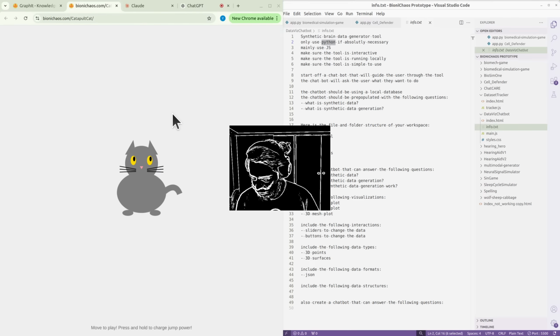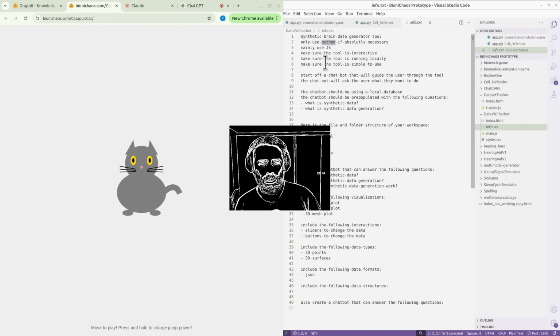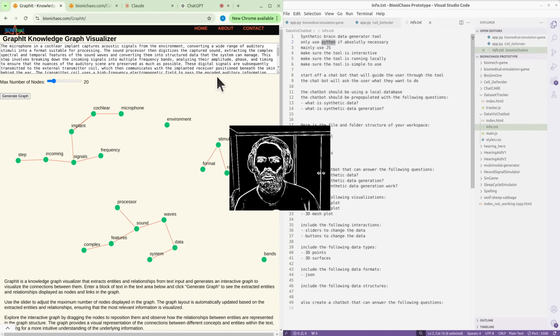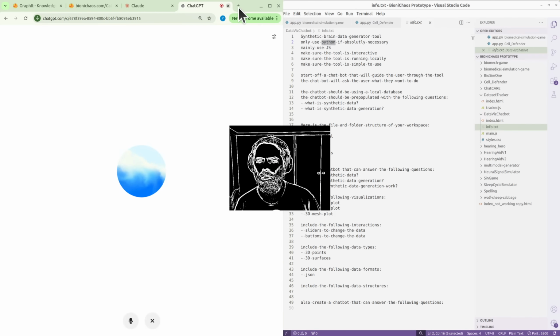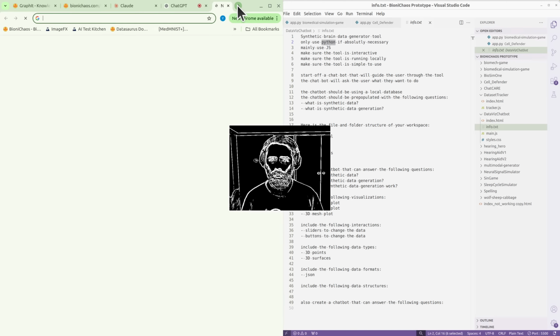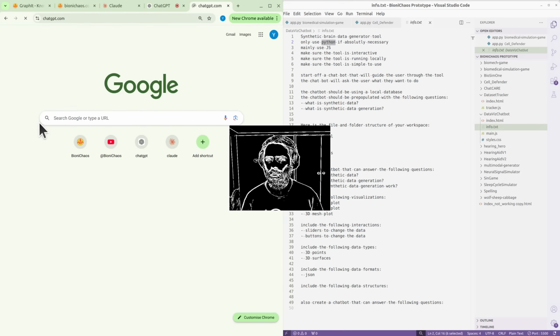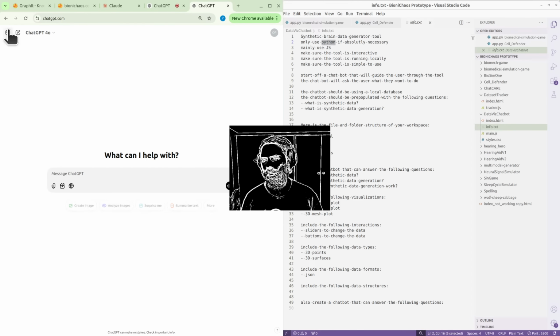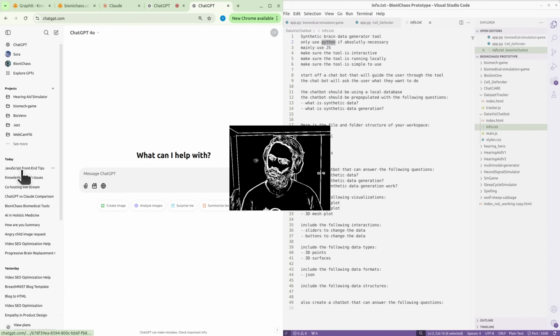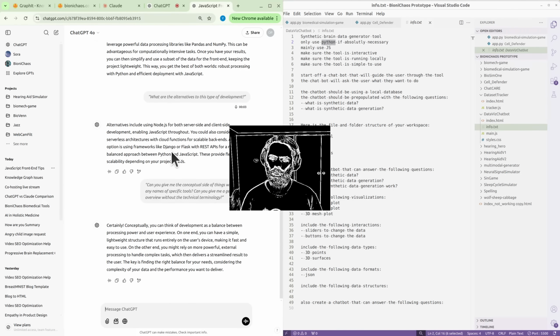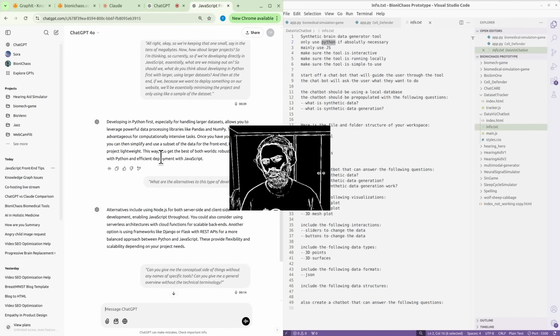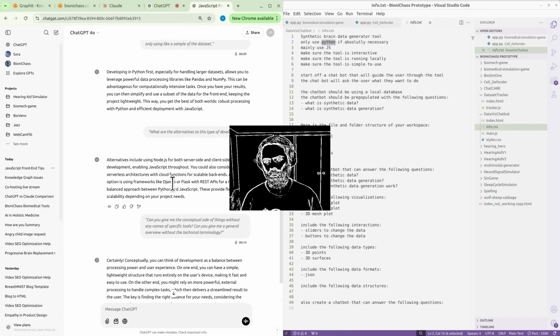Okay, so again, can you, without any technical terms, talk about the difference between developing JavaScript straight away or Python first? Sure. Developing directly in JavaScript means you create everything that runs right on the user's device. This approach is straightforward and keeps things lightweight. On the other hand, starting with Python allows you to handle more complex tasks or heavier processing before simplifying the results for the user's device. It's about balancing complexity and performance.